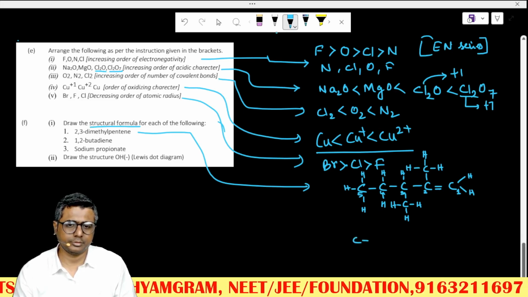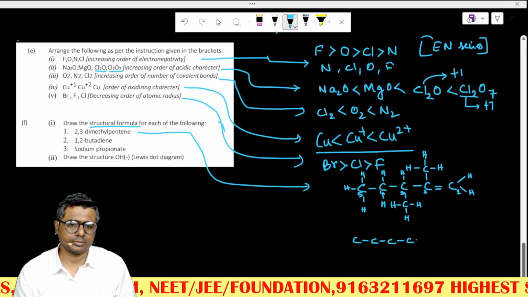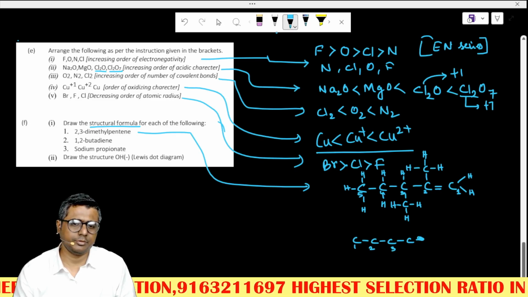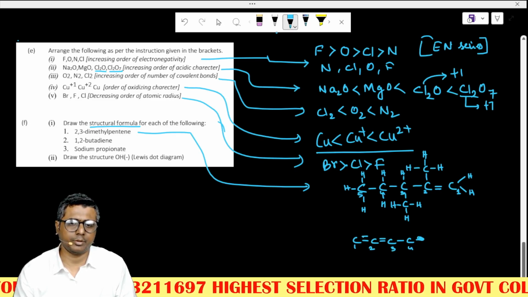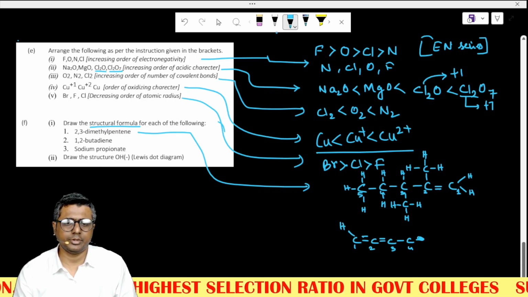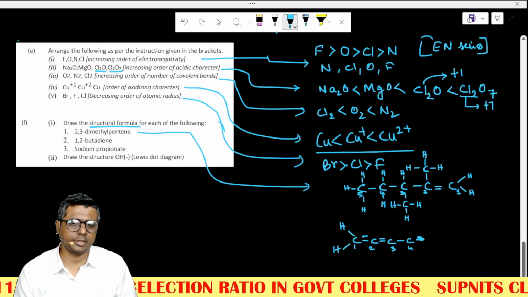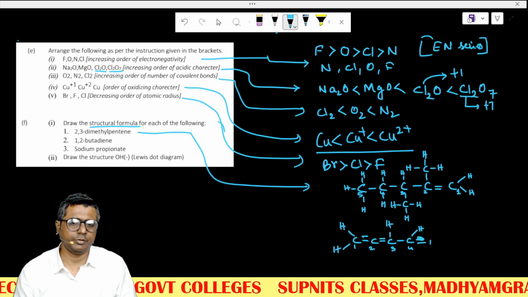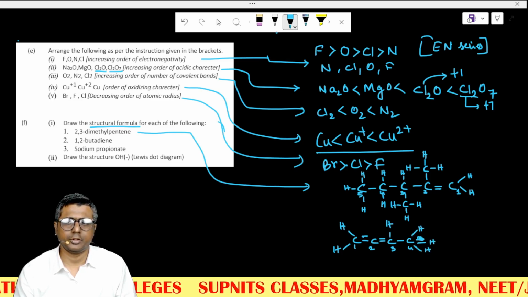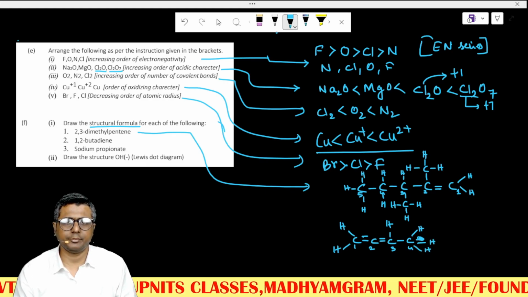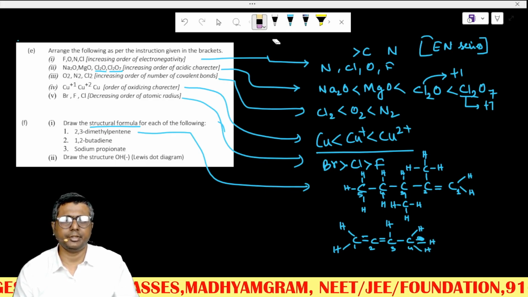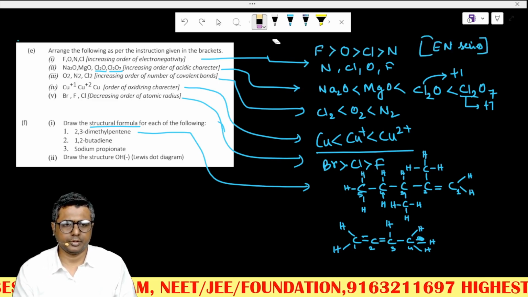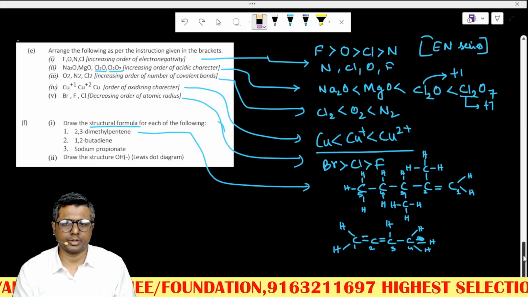1,2-butadiene. So butadiene. Okay. 1 2 3 4. Double bond, double bond. Hydrogen, 2 bonds are missing. Here 4 bonds are done. Here 1 bond is missing, and here 3 bonds are to be filled up. Done. 1,2-butadiene. Okay. I'll rub a bit over here, or I can use the little bit. I can go down.